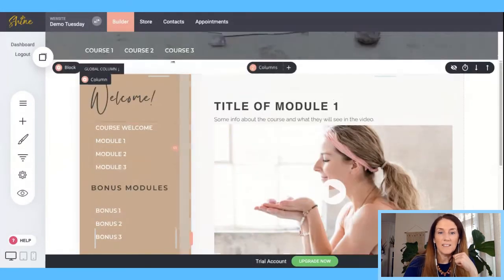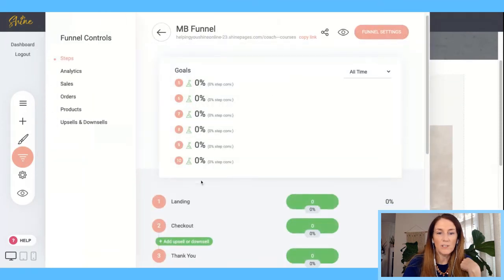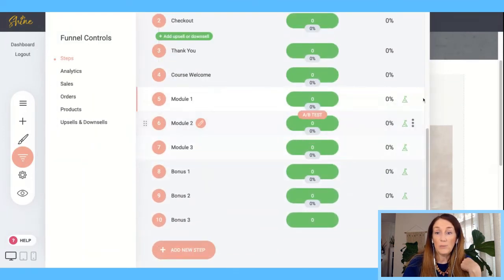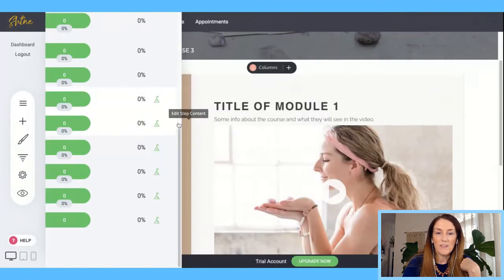So again, this is an example of a module, and then it's super easy. All you have to do is just duplicate that page, and that's easy enough to do here with your duplication. You just duplicate the page and add more if you want them. So you can just change the names, then change the content on the page. All of these, you just kind of go through.